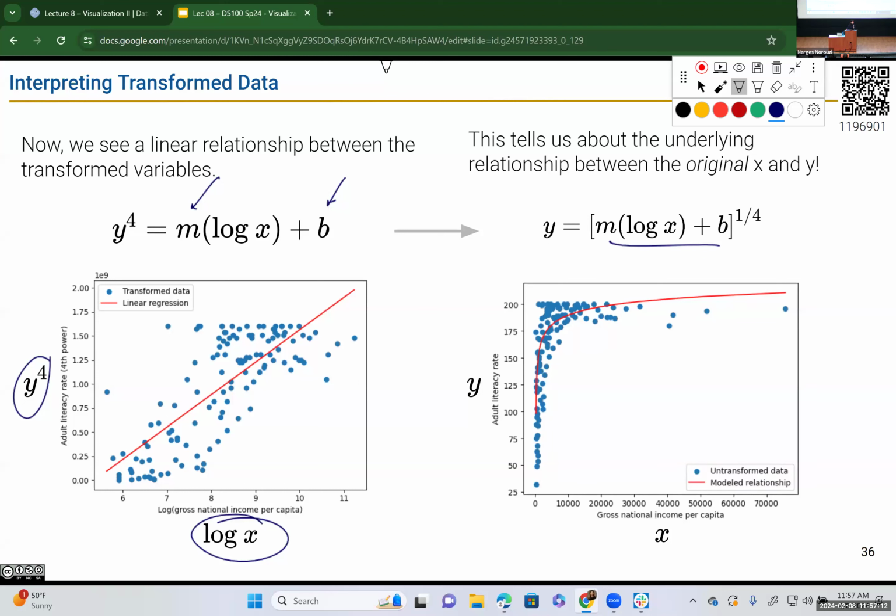Otherwise, it would have been very hard for me to look at that distribution and say that, okay, I'm expecting that the model is going to be this complex model to the power of 1 over 4. It would have been impossible. That's one of the reasons that we do visualization, that we do transformations, and also we use visualization at the same time to visually take a look at the data, see how it's spread, and make sense of what kind of transformation we need to do.